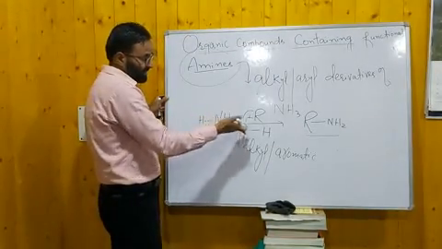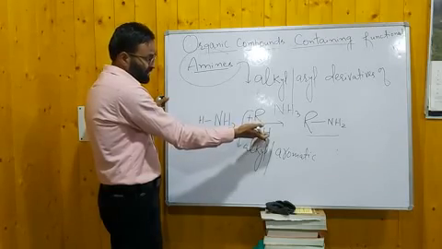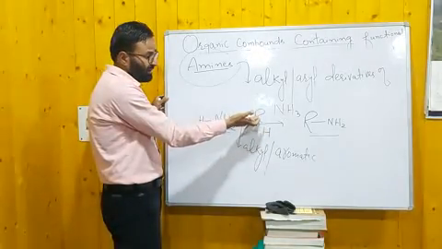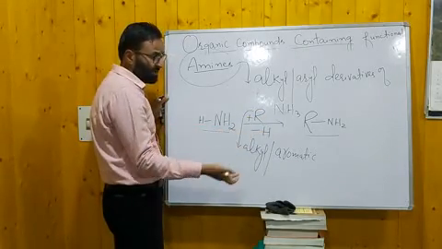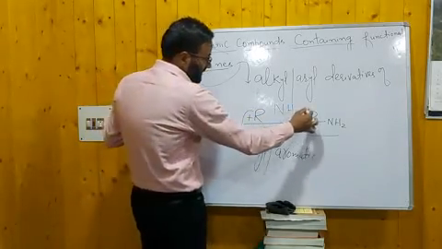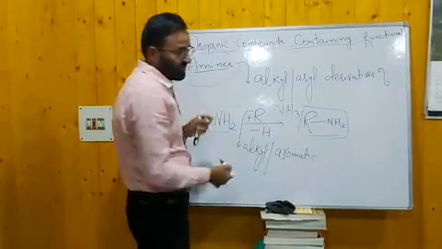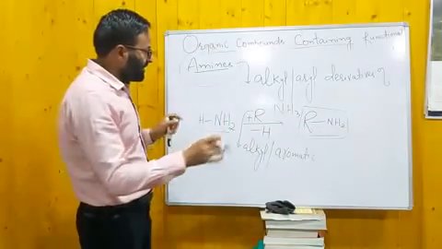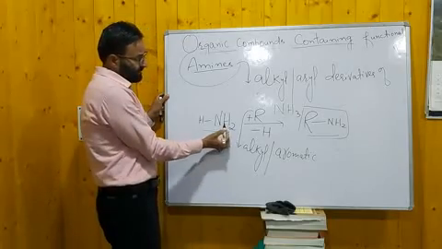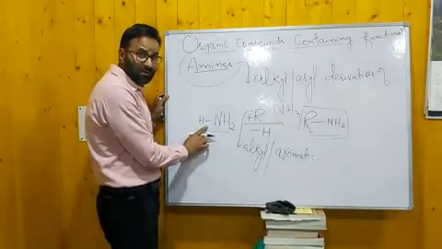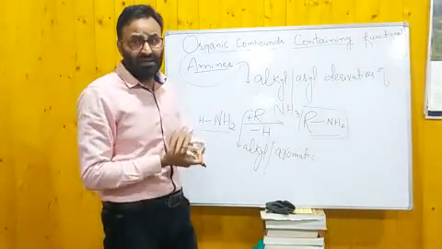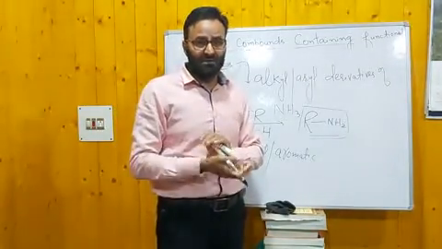You have to bring the replacement, in which you replace hydrogen by R, and the R can be either alkyl or aryl. It can be aromatic, and you get R-NH2. Now here you have to remember that you can replace one hydrogen, you can replace two hydrogens, or you can replace all three hydrogen atoms from the ammonia.